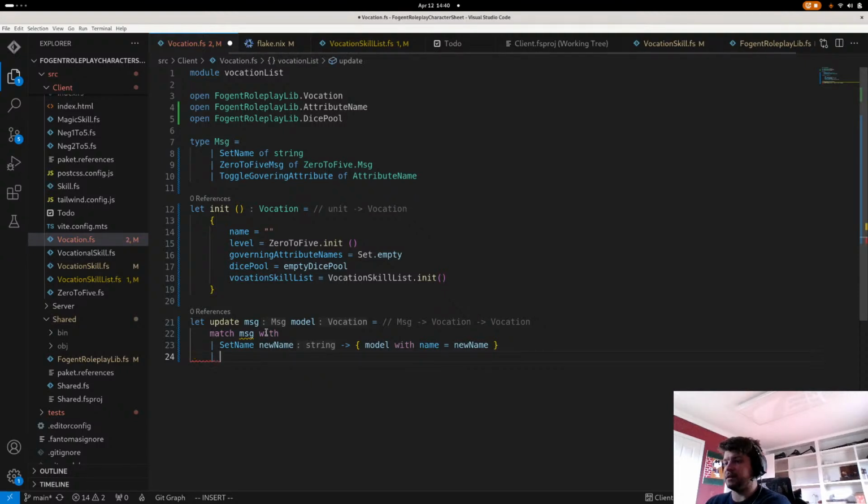Then we want to give it the ability to send off its message to 0 to 5 message.